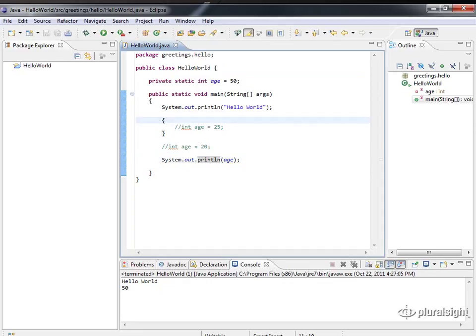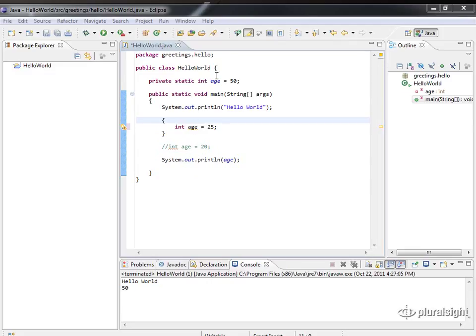Now, if I uncomment this age that's declared inside this block, you can see this is a new concept here for Java, which is a block. We'll get into this more when we get into conditionals. But basically, any set of statements in Java, any number of lines, can be grouped into a block, and they'll be executed as one statement. So anywhere where you could have one statement, you can have a block instead. A block has its own scope. If you remember from the diagram we looked at, this is inside of a method. It has a scope. So when I run this, what do you think is going to happen?